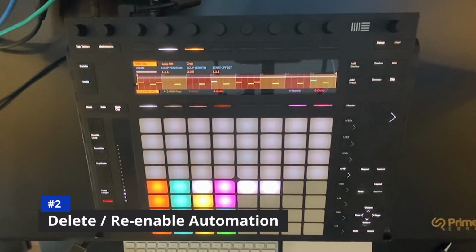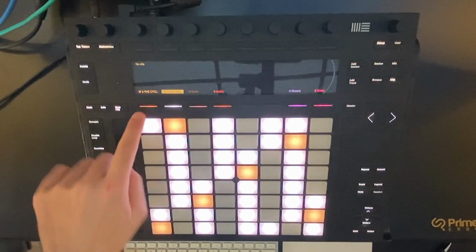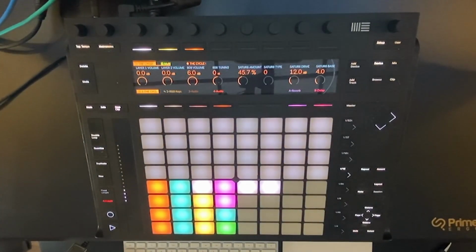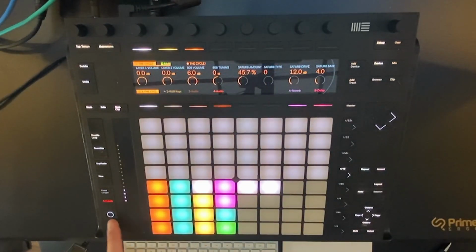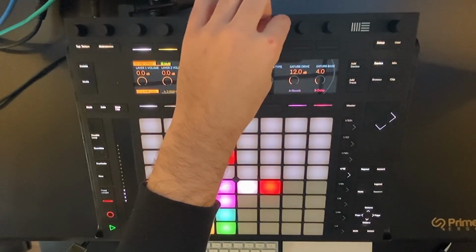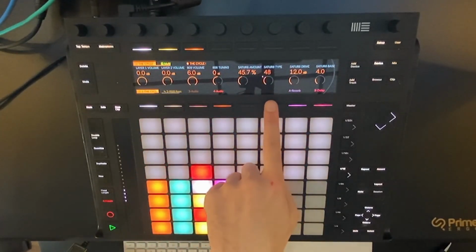All right, tip number 2 is to hold Delete and touch an encoder to delete automation, and this is in note mode. So you have to make sure that you're in note mode for whatever track you want to delete automation on. So let's go to this drum rack, and first of all, let's program in some automation. I'm going to automate this saturation type on our drum kit and then show you how to delete that afterwards. So let's hit record with the automate button on. Notice that this parameter is now automated.